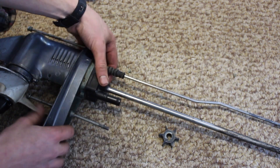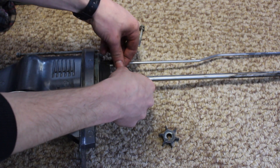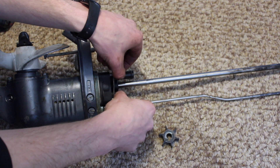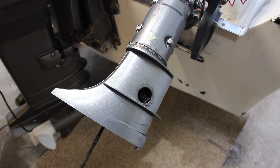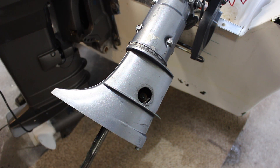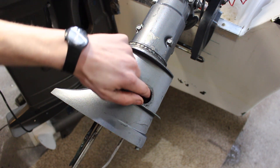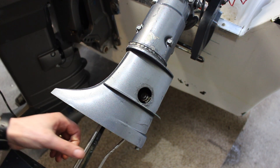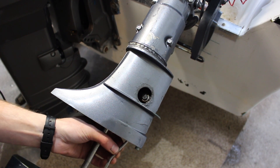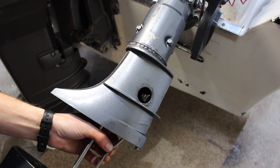That's it done and we are good to go now with our four bolts — we're going to get those tightened down. We now have our lower unit back together and everything tightened up inside. We have a bit of grease on the top of our driveshaft and we're going to slide everything back into place. We need to make sure that the shift lever goes correctly into the little clamp. This can be a bit fiddly trying to get everything lined up and get the driveshaft in place, so just have patience and play around with it until it works.